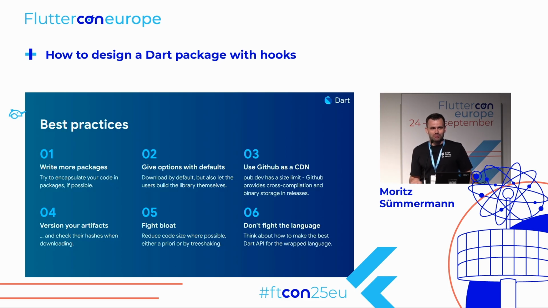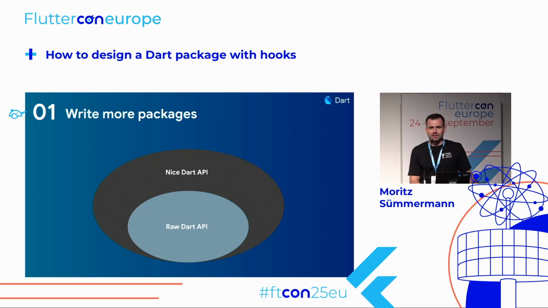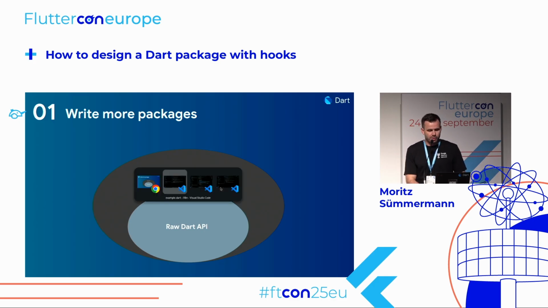One thing which we try to do and which I think helps a lot is to have at least two packages, like have the raw Dart API, like you probably have some auto-generated thingy, for example FFIGen or other tools which generate a Dart API for you from a native API. And it's probably not a good idea to expose that to your users. And I think it's also a good idea to wrap that into another layer around that, right? So in our case, we have two packages.